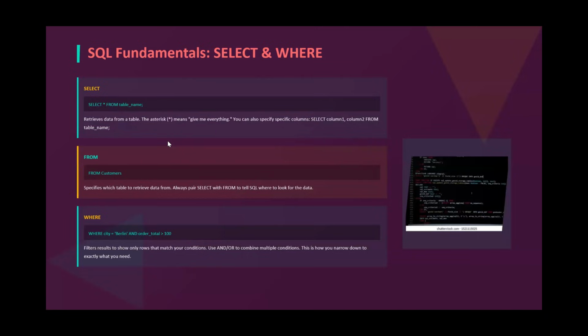So the next thing is from. From tells the database which table or which specific list of data you are pulling from. So which table am I pulling from? Is it the customer table you want to pull from? Is it the order table you want to pull from? Is it the employee table? An organization can have different tables, like I said before. We can have a customer table, we can have an order table, we can have an employees table, we can have different kinds of tables. So from would help you to select, oh, this is the table I want to get it from.